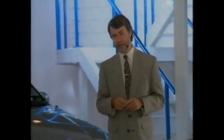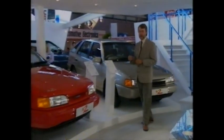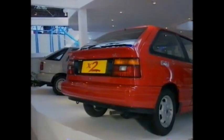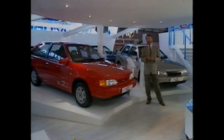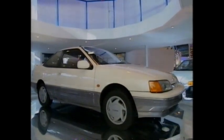Back in 1973, one of Britain's leading industrial figures, George Turnbull, went to Korea to help them establish their new motor industry. The plant he helped set up produced the Pony Car, and it first came to Britain in 1982. Now there's a new range from Hyundai, the X2s. They come as five-door hatchbacks, three-door hatchbacks, and four-door saloons. They're powered by 1.3 and 1.5-litre engines derived from Mitsubishi, with a four-speed on the 1.3 and a five-speed on the 1.5. There's also a new four-speed automatic transmission. The 1.5 has multi-point fuel injection and gets catalytic converters as standard. In July they introduced the S Coupe model — very nice lines, a high level of equipment, power steering as standard, all for under £10,000. Small wonder they say they're sold out for the rest of this year.